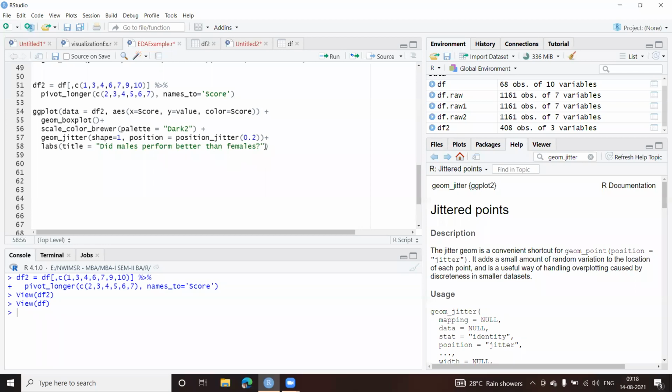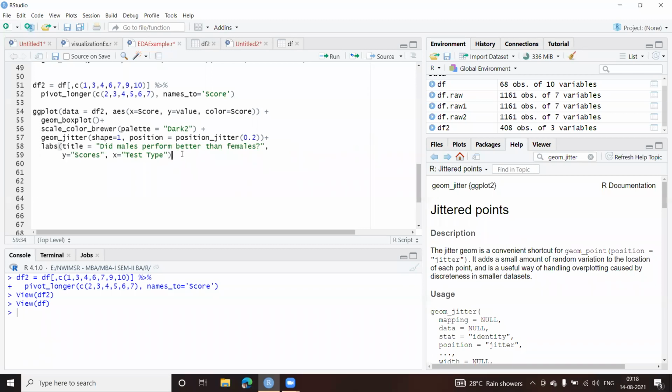Then comes the label which I want on the y-axis. So I want y. Now what are we putting on y? We are putting the values. So y equal to scores. And on the x, let me put some test name or something. So we have the test type, or type of test, whichever you feel is right. Now this is going down here, so I'll just put this down.